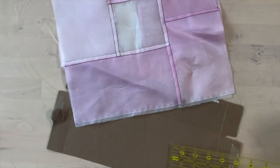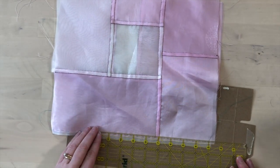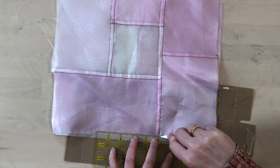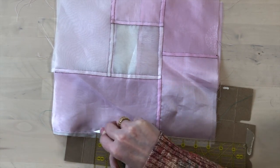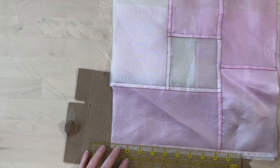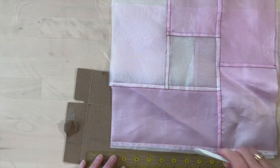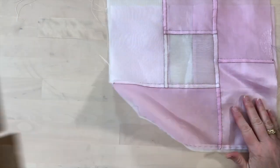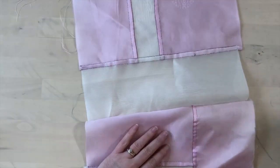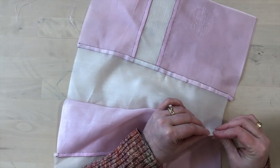So once the basting's done, I'm going to use a hera marker just to crease the fabric right on the stitching line. So this is marking where the exact stitching is going to be taking place. And I put an old piece of cardboard, like part of an old cereal box, on the table. This just helps protect the table as I'm creasing with the hera marker, because then the creases won't go into the wood on the table.